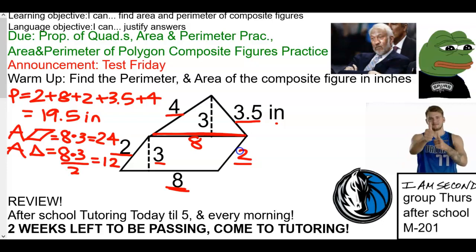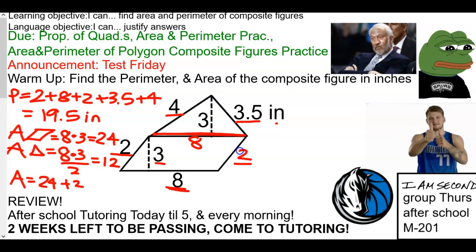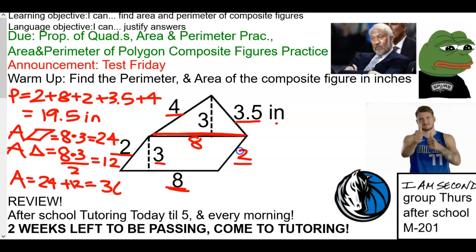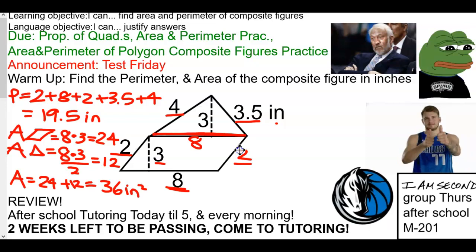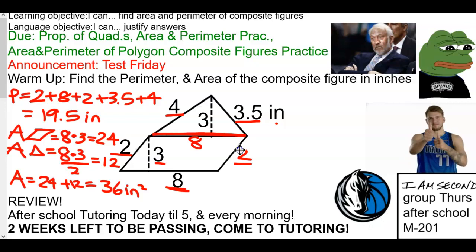So, I got two parts, two areas, and like we just said before, we're going to add them up with total areas. So, area equals 24 plus 12, which is 36 what? So, square inches, or inches squared, because area is always squared, right? Two dimensions. So, area is always square inches.